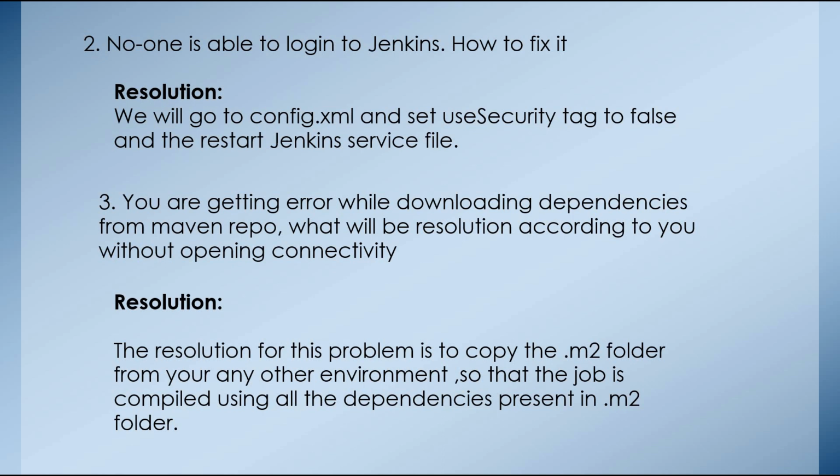You have to go to the home directory of Jenkins, open the file config.xml, set the useSecurity tag to false and then restart the Jenkins service. Then you will be able to log into Jenkins because the security parameter is false. There is no security, it's open for all. After that, you have to create the users and then turn this false back to true and restart it. Okay guys?